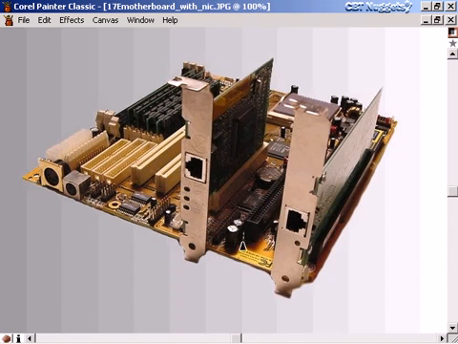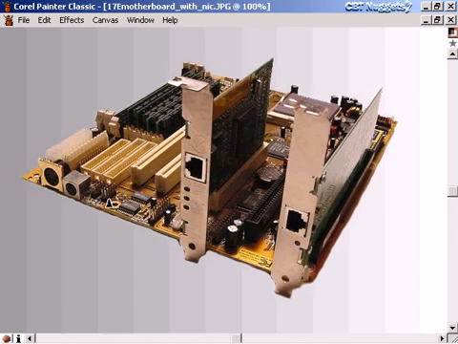When this motherboard goes back into the computer, right now it's obviously out of the computer, when it goes back in, there'll be little screws where you can attach these things to the case so that they don't wobble around. You don't want them to be able to shake or be moved when somebody plugs something in. You want them to stay solid because you don't want to damage this slot down here that they're plugged into.